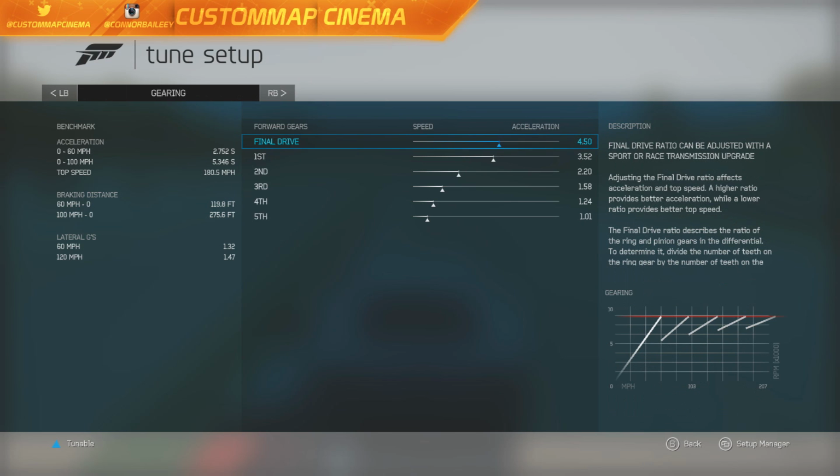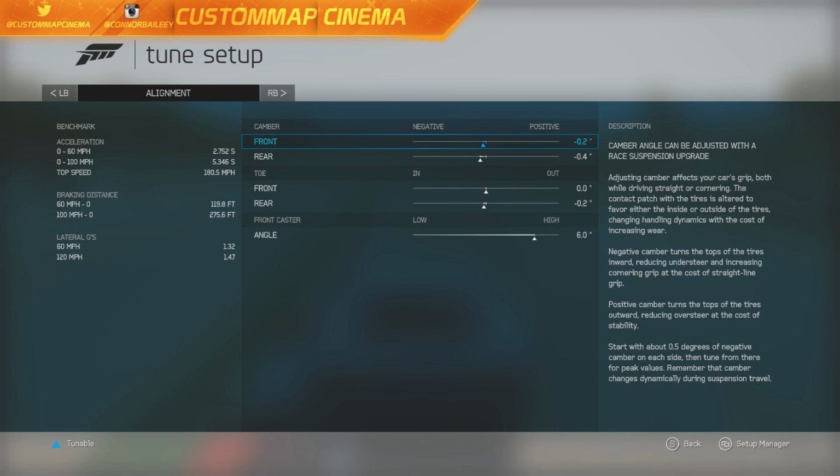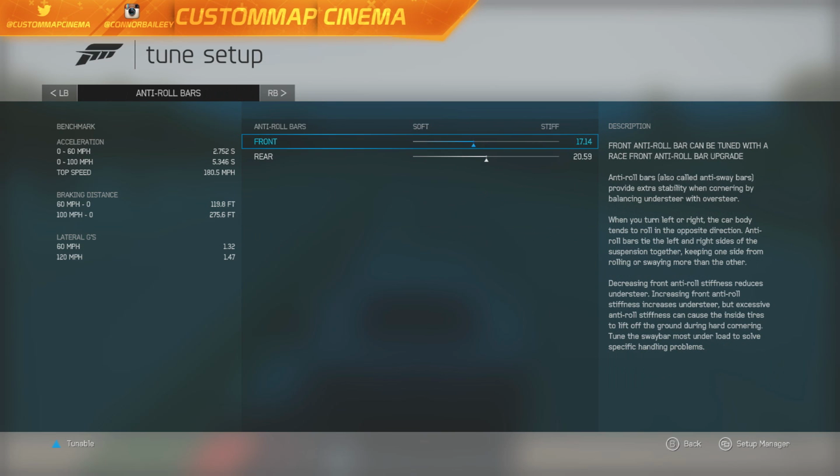But this is basically what I did. I had to adjust quite a bit. Now, as you can notice, the front anti-roll bars are a little bit more on the soft side compared to the rear. Stock, the front is much stiffer, but leaving it stiff definitely hurts you from being able to initiate a drift, because you're basically kind of just stopped. The front just doesn't want to turn.